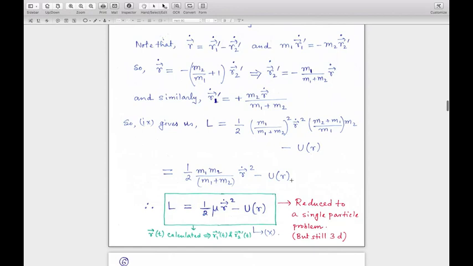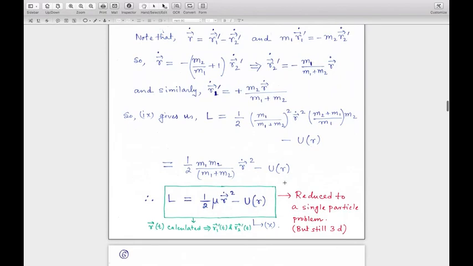That is exactly what is expected: when the motion of the two particle system is studied with respect to the CM frame, this just becomes the motion of the reduced mass of the system, which is a motion under an effective potential U, which is a function of the particle's instantaneous position from the origin. That's exactly what it means, right? Not really. So just a minute.